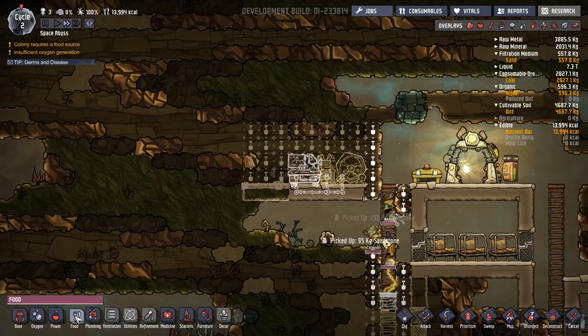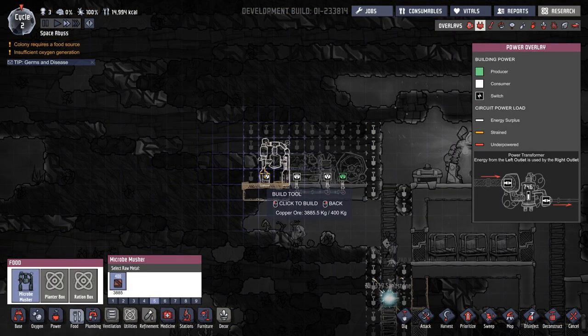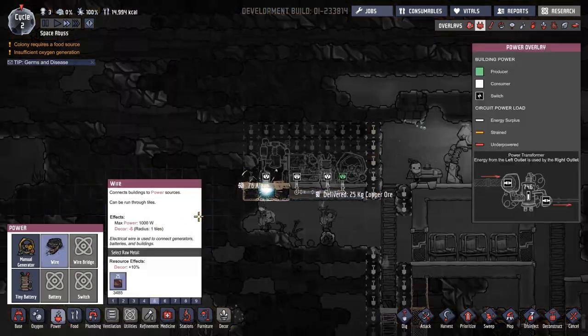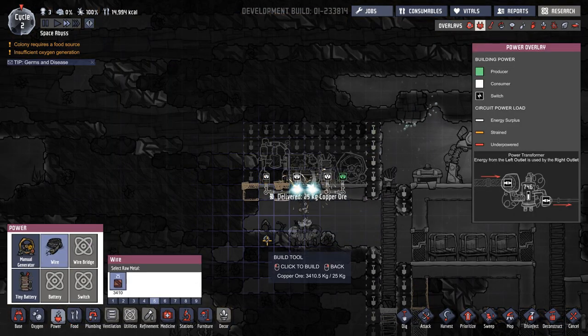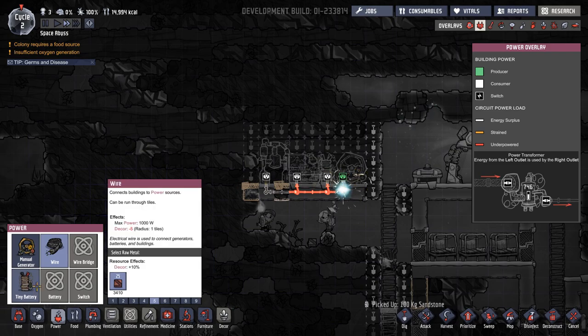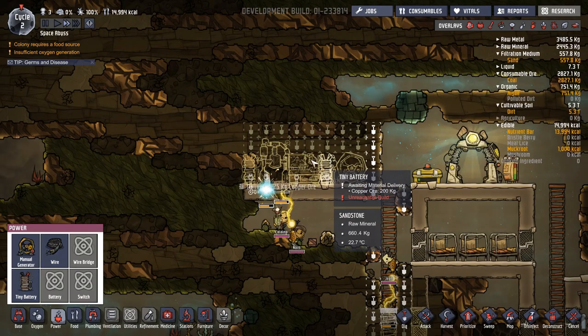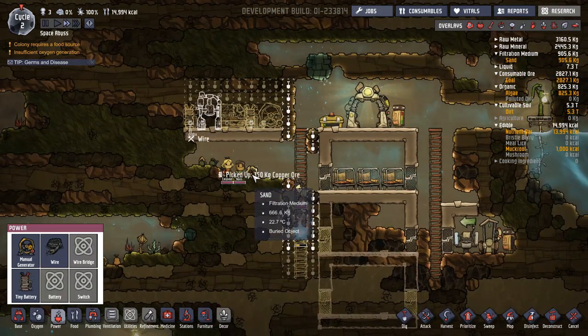Oh, we need the mush maker for the food as well, don't we? Microbe musher. Let's add that in there. And we'll stick a wire. Temporary stuff just to get us going. There we go. We'll probably need another battery. So I'm going to add that one in. Hopefully that's enough. Two batteries to keep all the research and stuff going.